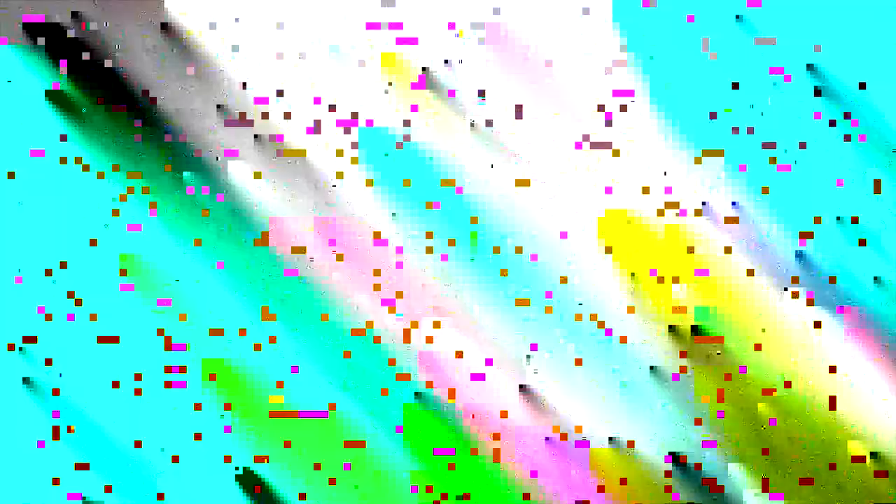I've been showing you guys a lot of stuff from a long time ago — the eighties and the nineties — but these actually kind of are from a long time ago too. They're Teenage Mutant Ninja Turtles, but these are new toys. They're like a blind bag that comes in these boxes — you can get these at Target, that's where I got them, or maybe Toys R Us or Walmart. The cool idea behind these is that you actually stack them — they have little pegs on their head and you can take them off and stack them in various ways. Here's all the ones you can collect. Pretty darn neat. When I saw these I was just like, what a neat little gimmick to get me to collect every one of them.